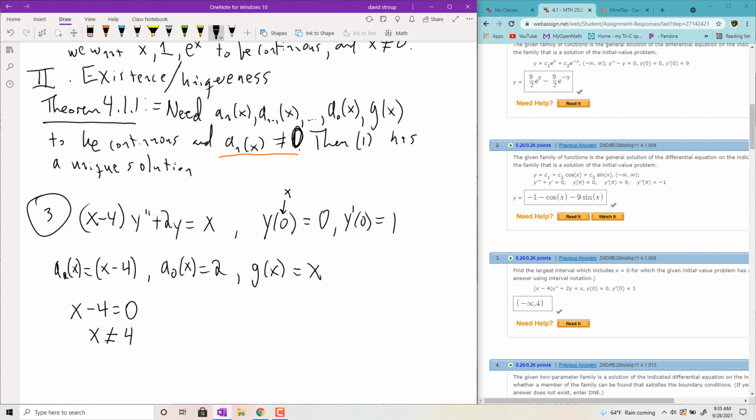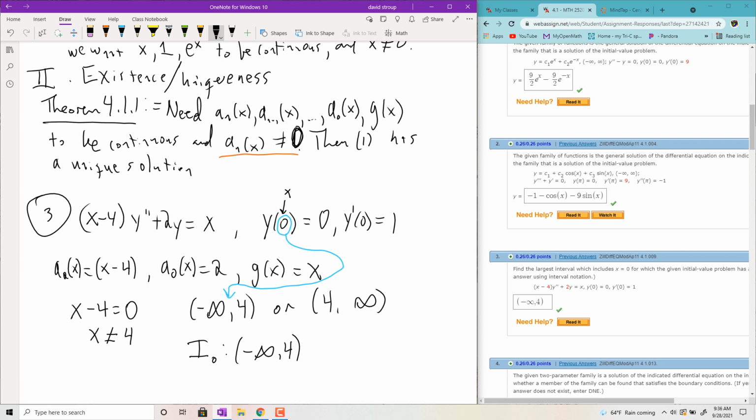So our interval of definition is going to be either the interval from negative infinity to 4 or 4 to infinity. You go back and look at that x value, x equals 0. That value is in the first interval, so that is what you pick as your interval of uniqueness and definition. It seems like they used to call that I sub 0 at the beginning of the book, and then they just started calling it I, but I'll use I sub 0.